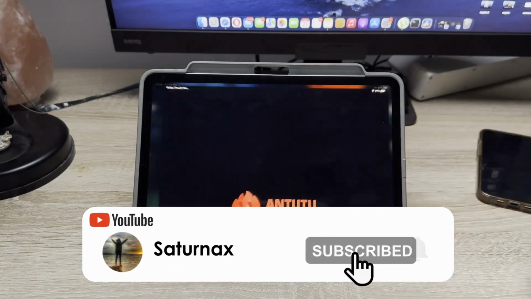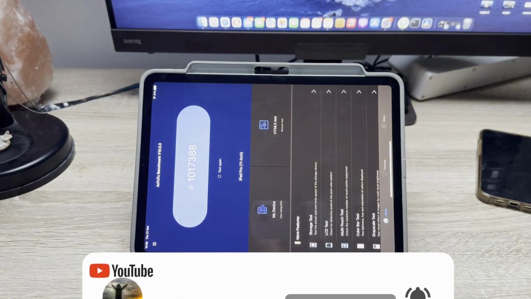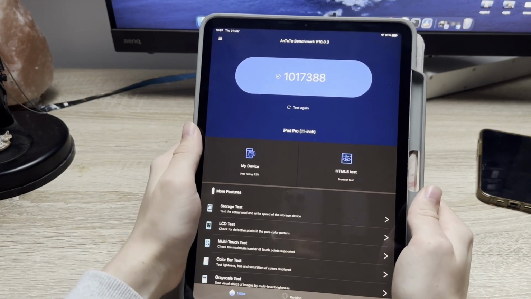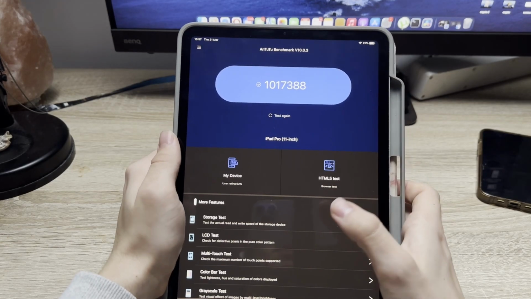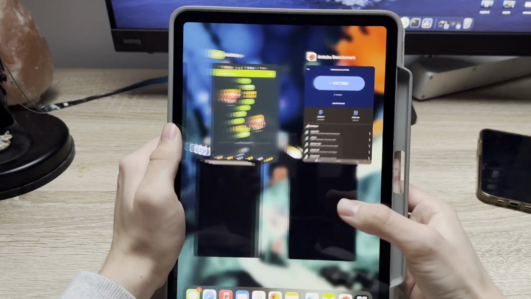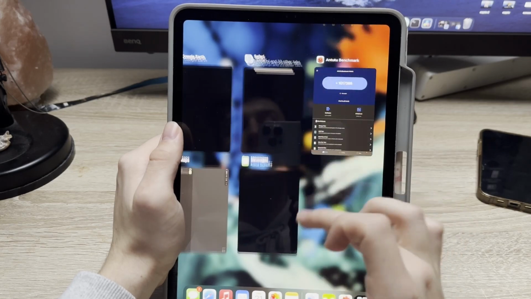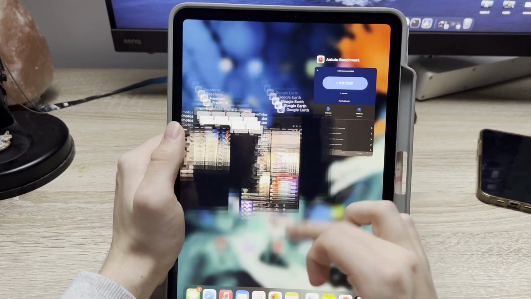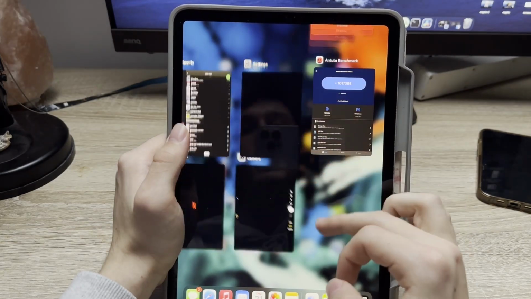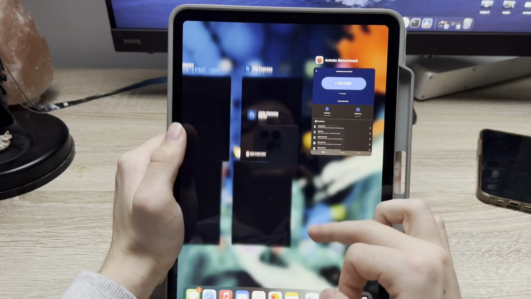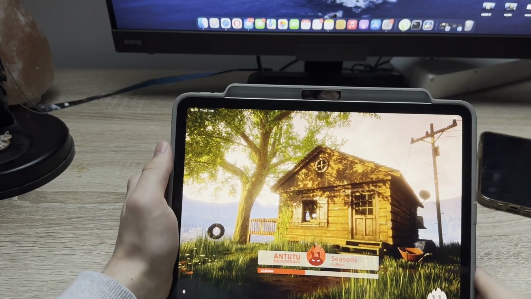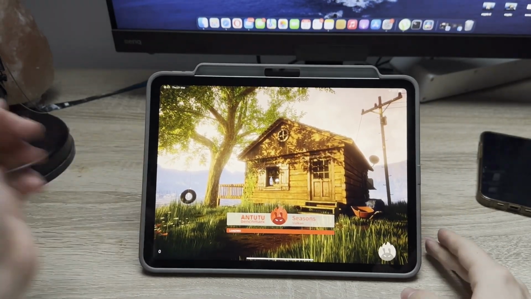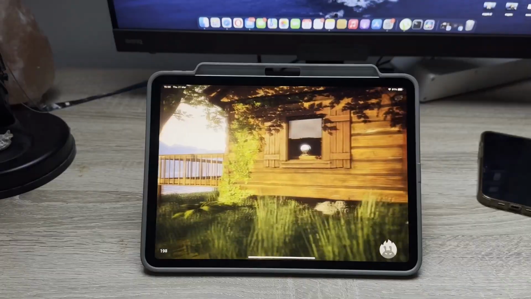But today, let's launch the Antutu benchmark and see what the score is. Last time when I put this thing to the test, I had a score of 1,017,388 points, so not bad. But today, we're going to launch this thing again. Let me remove all the apps from the memory so we can run the benchmark smoothly. And let's test again. So it's running. See you in a while.